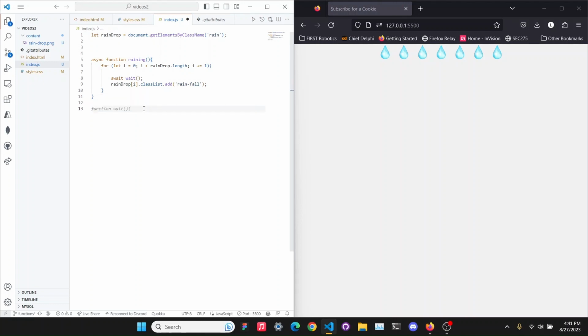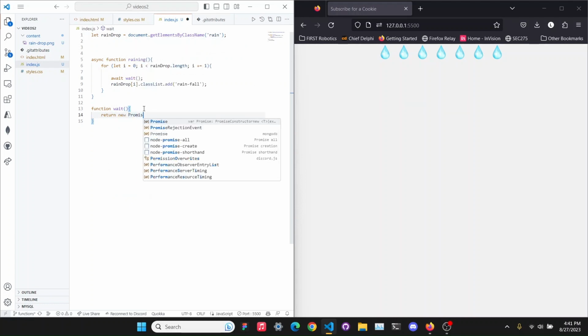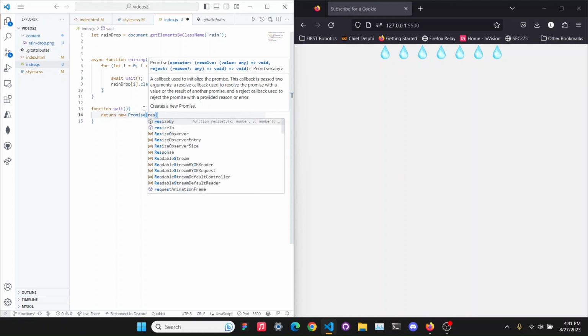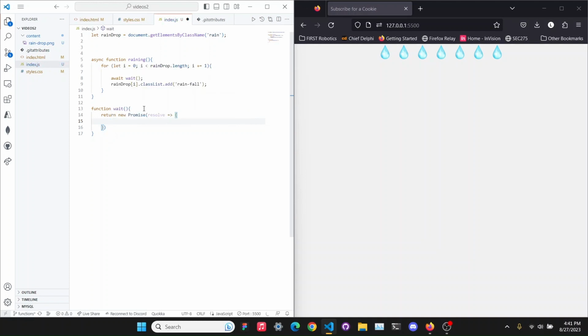So what I want to do now is create a function called wait. And then inside that function, I want to return a promise. And inside this promise, I'm going to have a resolve that sets a timeout by some sort of random number in between 1 second.